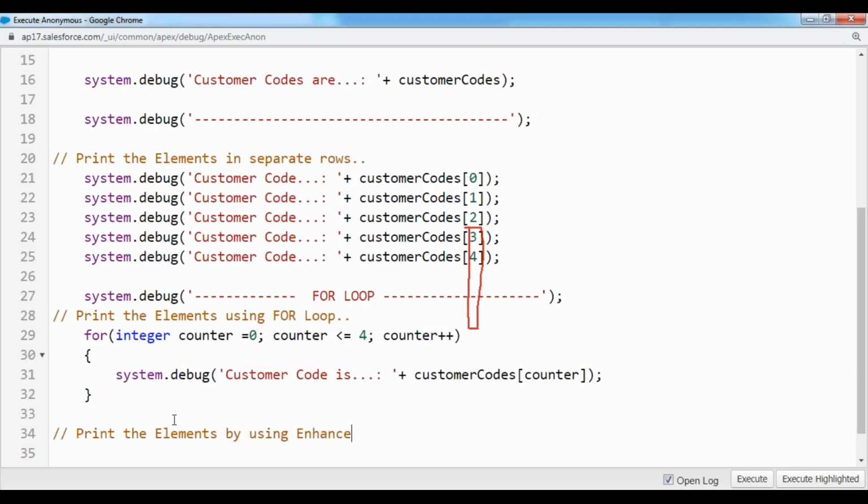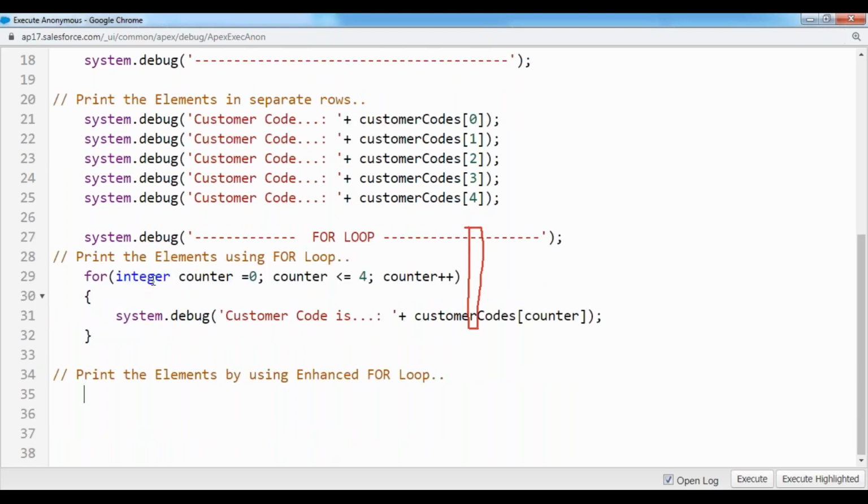by using the enhanced for loop. So what is this normal for loop? In this normal for loop, we define a variable and initialize it with some value, that is nothing but your index position. We check the condition every time, and then every time we increment the value by 1.